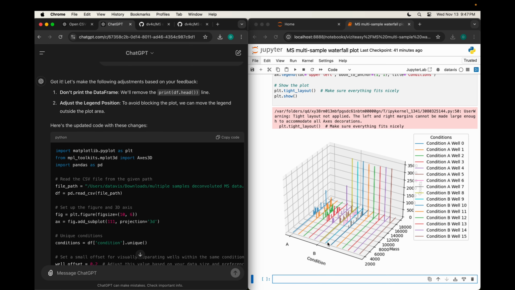Something we want to do is to increase the gap between the two conditions, right? So how can I increase the gap between the traces, between the two conditions?